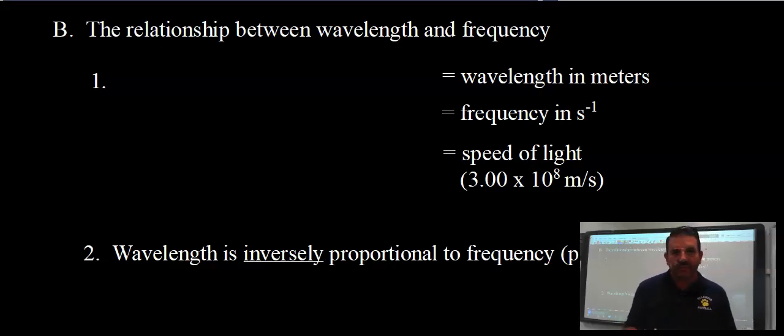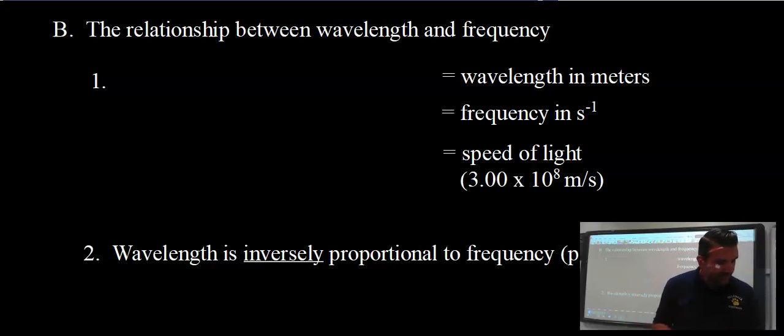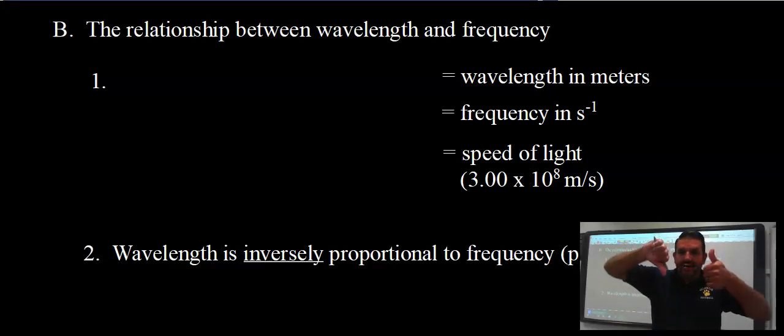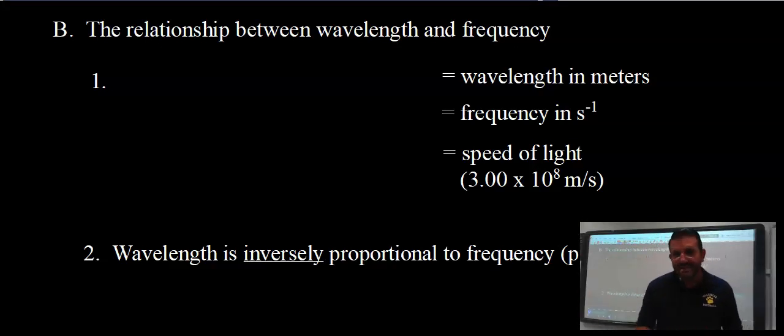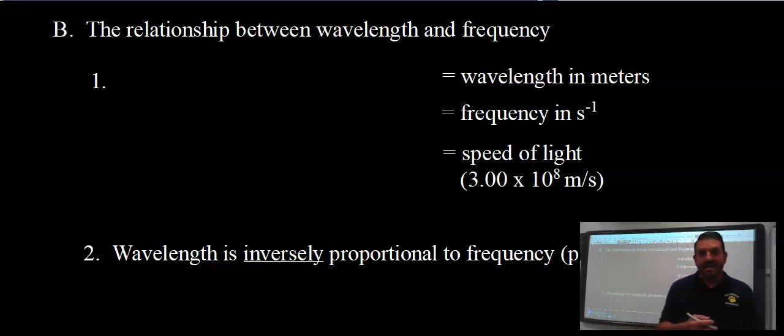Now take a look at the bottom scale, the frequency. Going in the same direction, left to right, starting with radio waves, frequency of about 10 to the 6th hertz, and then gamma rays, frequency of about 10 to the 22nd. So we see that as frequency goes up, what happens to wavelength? Wavelength goes down. What do we call this type of relationship where if one quantity increases, it causes the other quantity to decrease? The name for that is inversely proportional or inversely related. So wavelength and frequency are inversely related. How about this then?